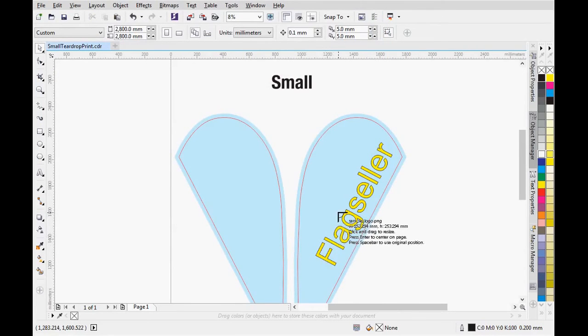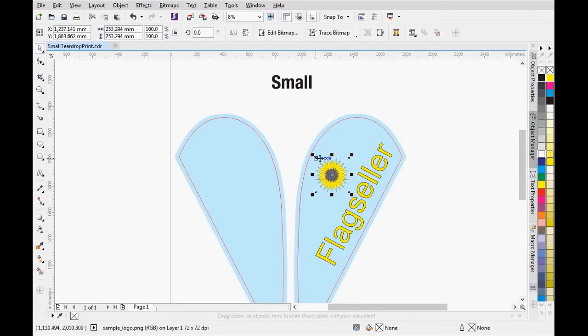After it has been loaded, click the place where you want the logo to stay. The logo can be enlarged or rotated, just like the text box. Here, we will move the logo to the very top of the flag.